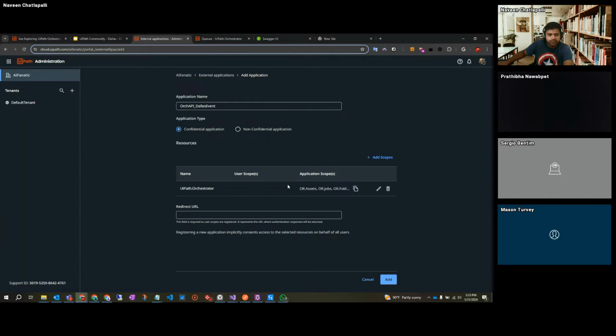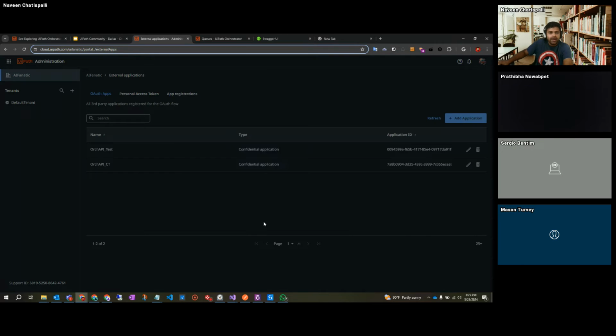And the redirect URL will be your orchestrator URL. I'm just giving my orchestrator URL of the tenant that you will be selecting. This can be any redirect URL, not only the orchestrator URL, but wherever your scopes are registered to. And you will click add, which will give my application ID and application secret.